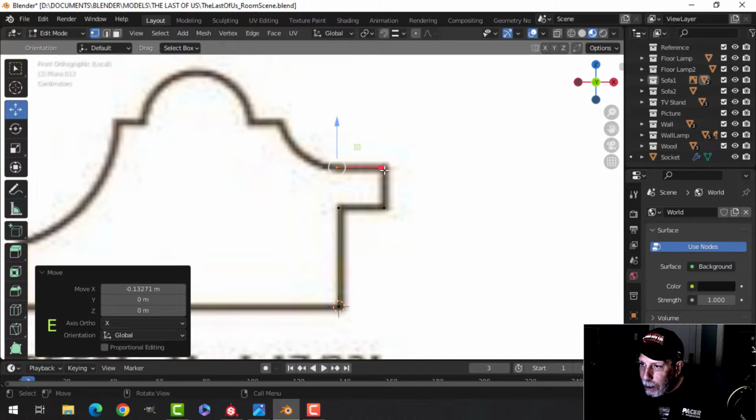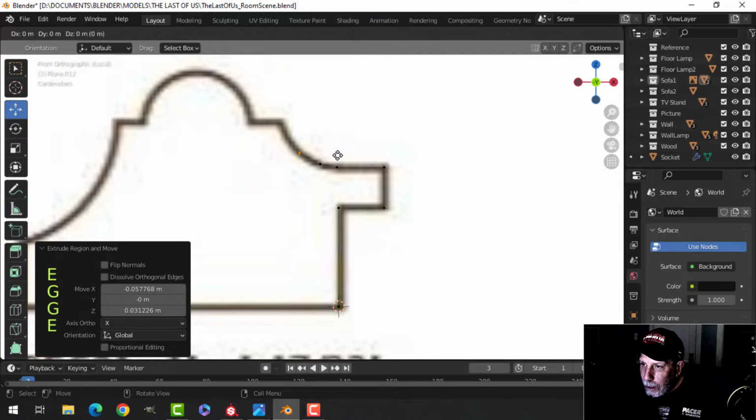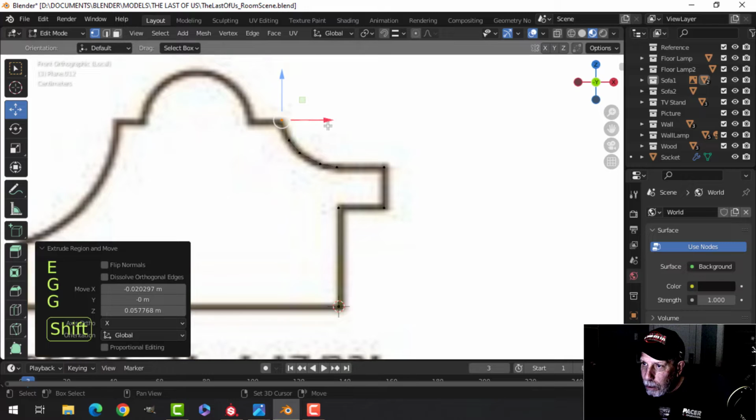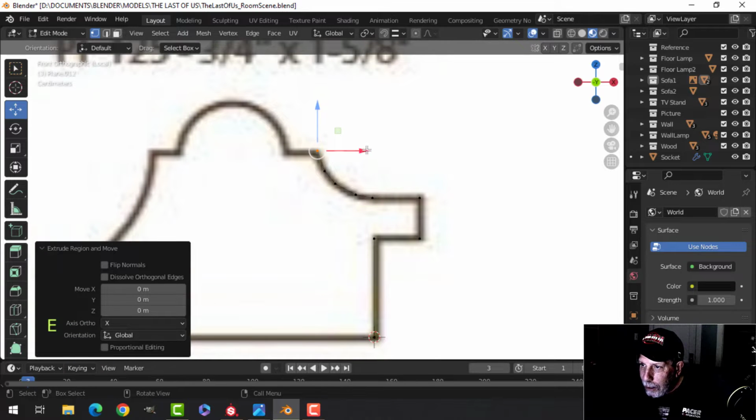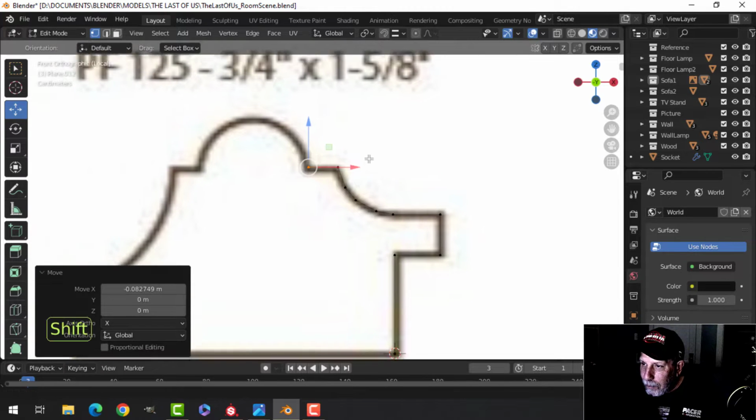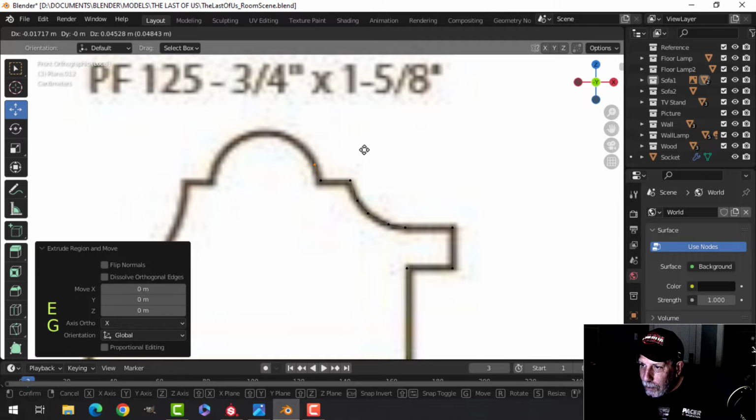I'm going to come out to here, and then I'm going to press E and G, and just keep doing that. Why is that not working for me? Come over here, E, G, and just go around the circle, the curve, whatever, half a circle.